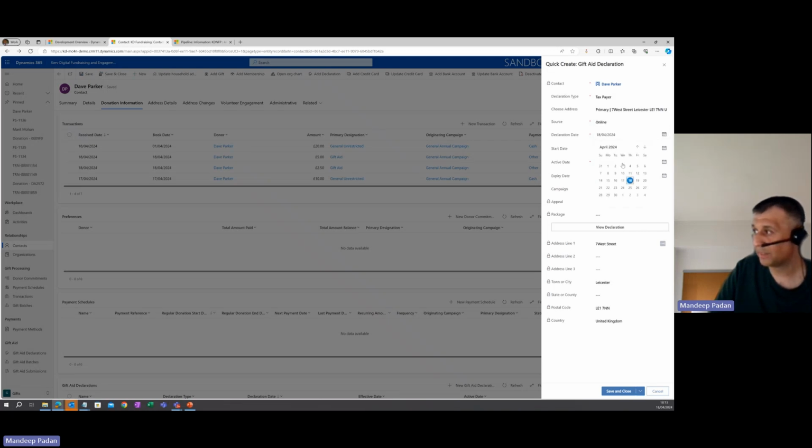It will have a start date, which goes back to the nearest financial year, which you can fully configure, and an activation date. If this was an oral or verbal gift aid declaration, you would need to write to your supporters, and the activation date is when that response comes back in. And you can set up your appeal package campaign for your source code.